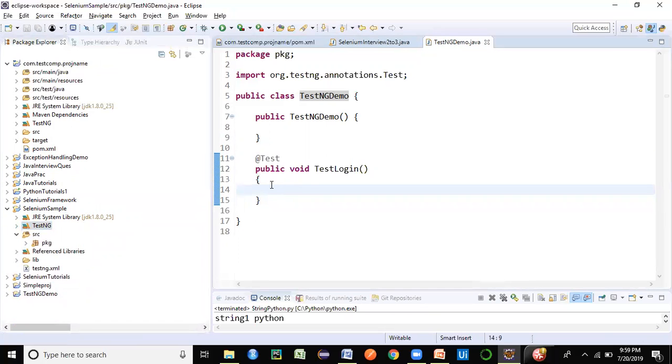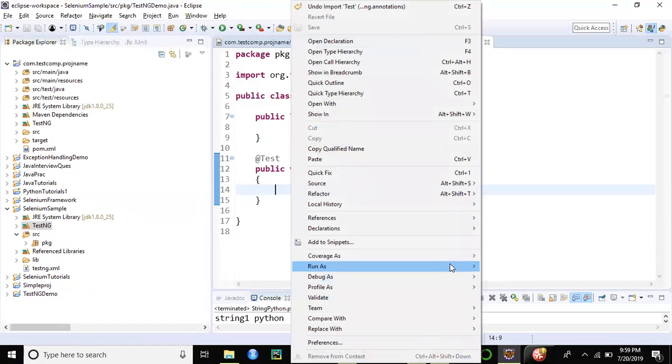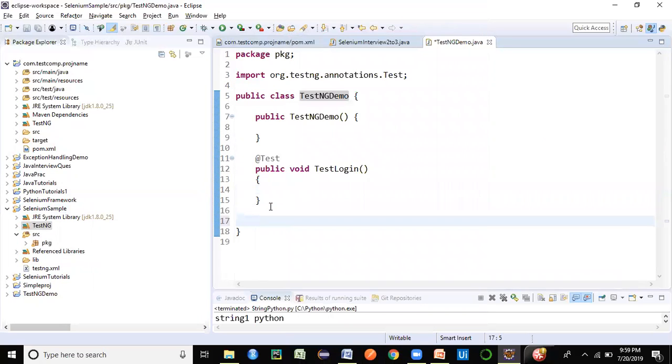Okay. So now what you're going to do here is keep all your test case steps, everything, in this particular method. There is no main method here. You're just going to execute this program like this: Run As, and it will give you the option of TestNG Test, right? I'll be creating a detailed video on TestNG for sure in my next tutorial session. But I'll just explain in this tutorial session, for this question, what the different annotations are.